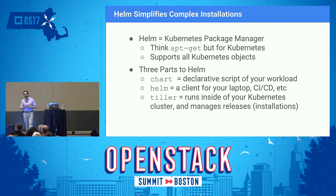There are three parts to Helm, and first, you have a chart. For anyone, I should have asked at the front, anyone use Kubernetes today? Oh, a lot of people. Good. So Kubernetes has this thing, it's just a standard YAML. It's a manifest. Anyone can read it. And it describes how to run a workload on top of Kubernetes. Helm is very, very similar. It's just a very standard set of text files that you can read that declaratively roll out your application to Kubernetes.